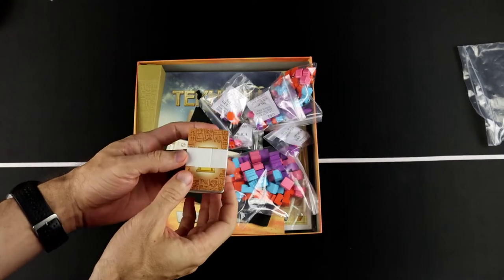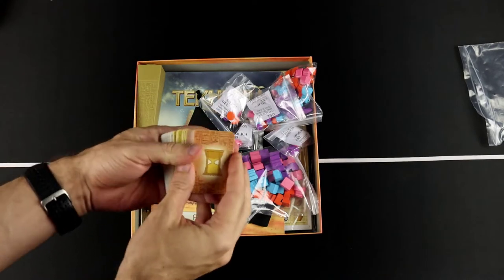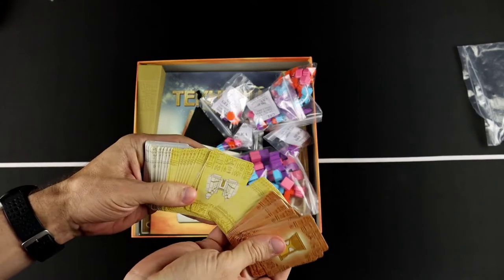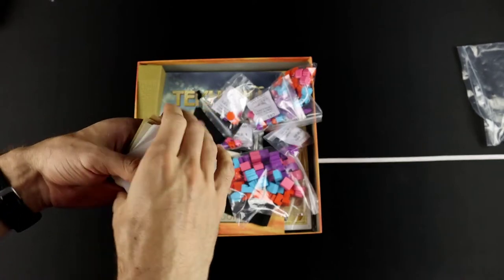All right, and then it looks like we've got some of these smaller cards. So let's kind of take this off and see what we have here. All right, so we're just kind of looking at these. Anything on the other side? Yes there is. So let's flip this over here.